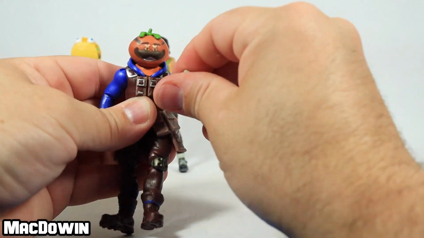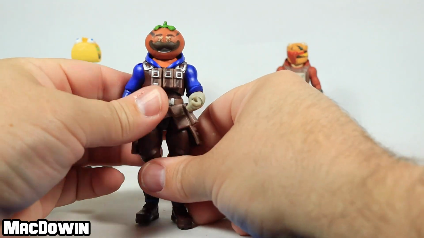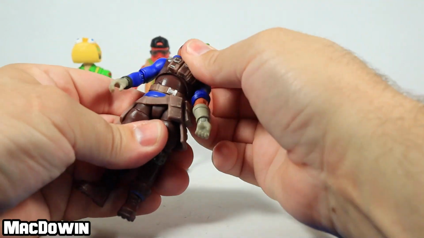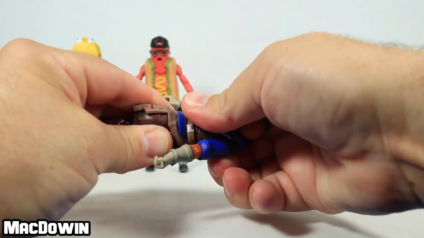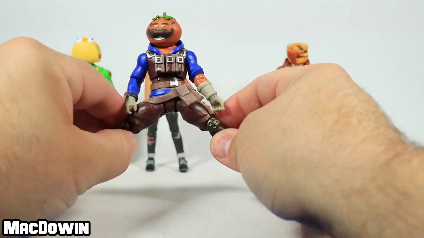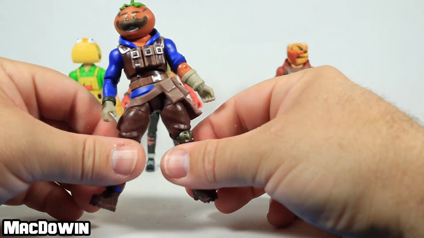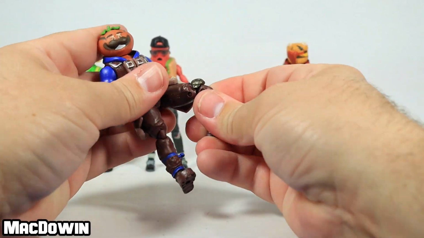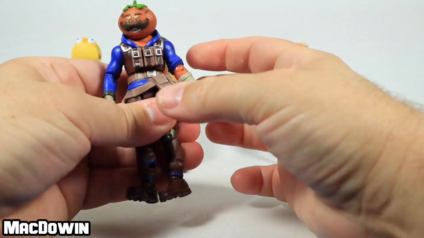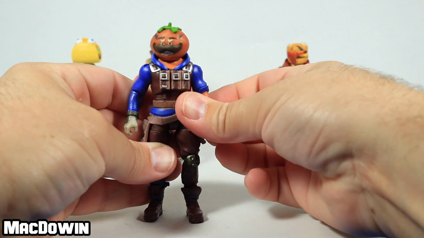His elbows rotate and hinge. He got about that rotation right there. They're all about the same. His wrists rotate and hinge. His torso rotates, and his waist will rotate as well, but you've got to really grab onto everything to get that to rotate. If you want him to do the splits comfortably, he can go up about that far. His thighs rotate, double pin at the knee, rotation and hinge at the ankle. And that is Hothouse.